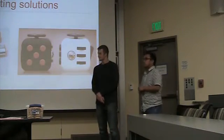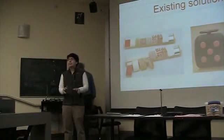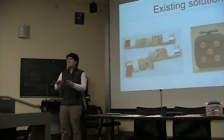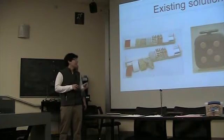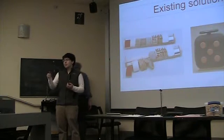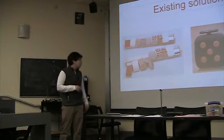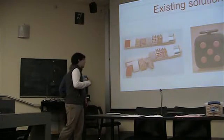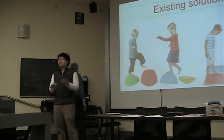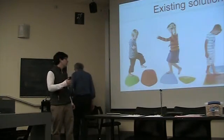One of the first things we did was look at different ways people apply haptics or touch sense. Usually you have, like on the left, different textures that a person can touch. Another example is on the right, the fidget cube. You can press, you can rotate the stick, and it'll give you a different experience. But then we were like, maybe we don't want to just stimulate the hands, and we might also want to stimulate your feet to see how that works out.